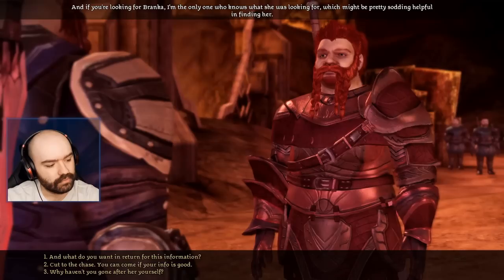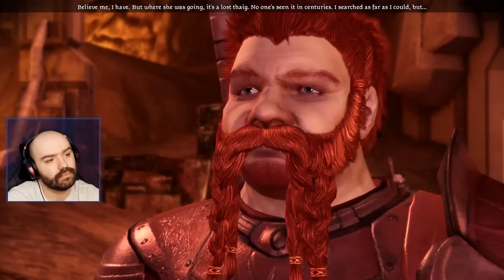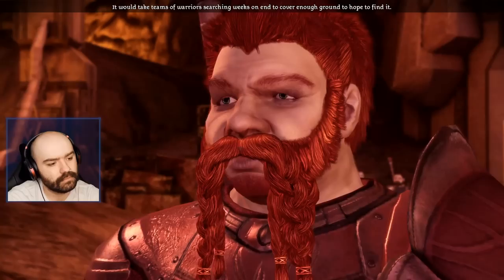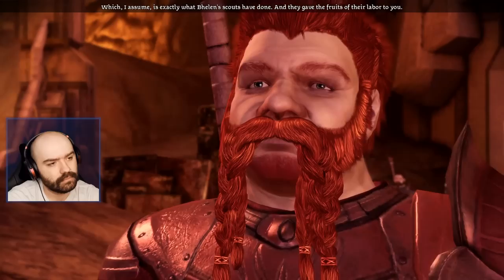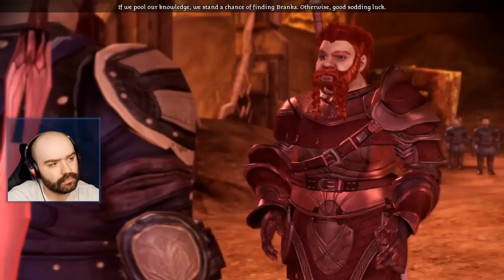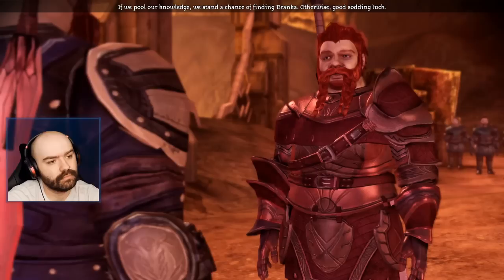Believe me, I have. But where she was going, it's a lost thaig. No one's seen it in centuries. I searched as far as I could, but it would take teams of warriors searching weeks on end to cover enough ground to hope to find it. Which I assume is exactly what Balin's scouts have done. And they give the fruits of their labor to you. But they haven't found Branka herself. And that means whatever they've got, it's not enough if you don't know what she was looking for. If we pool our knowledge, we stand a chance of finding Branka. Otherwise, good sodding luck.